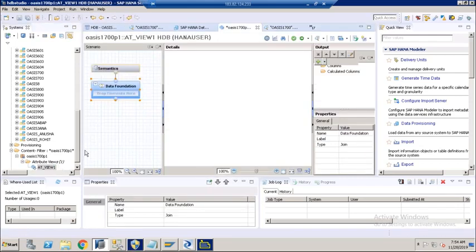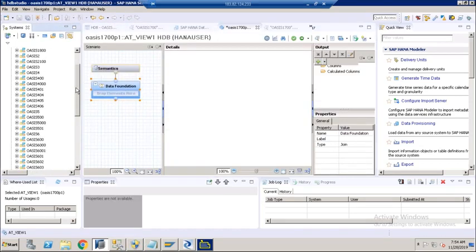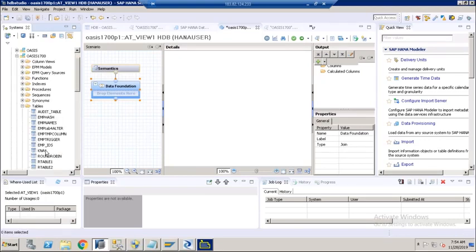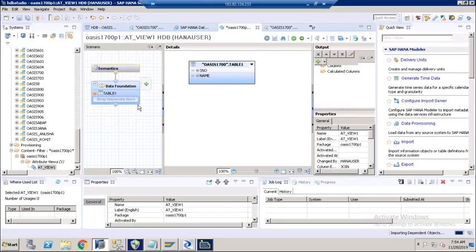Now if you go to attribute view here, let me assign table 1 and let me select all the columns.